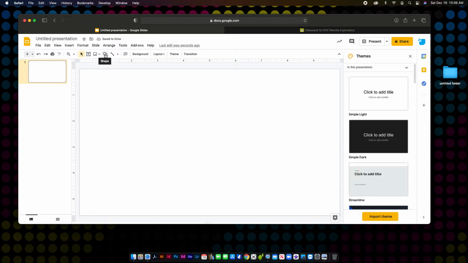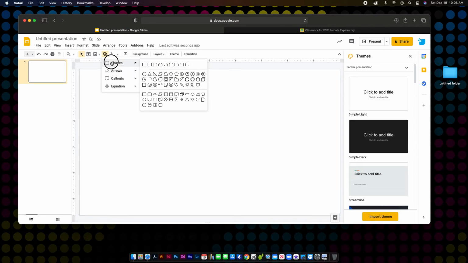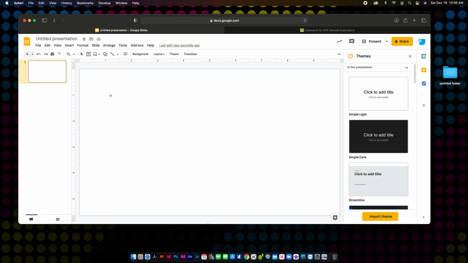So the next thing you're going to do is pick a shape, and you're just going to choose square. All right. And just like in design, if you use the shift key, you can make a perfect box. I'll make it a little smaller, just so I can fit everything on here. You can put it all on one slide if you want, or you can make 6 different slides. Your call. As long as it's done, it doesn't really matter to me. All right. So you have your box. You want to fill it with black, and there's your black box.